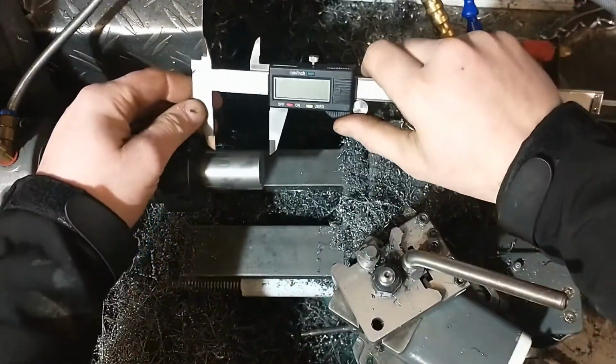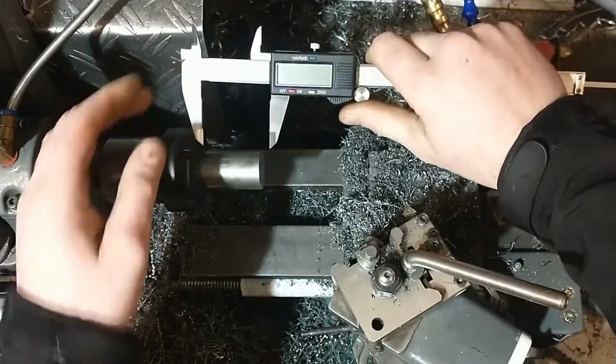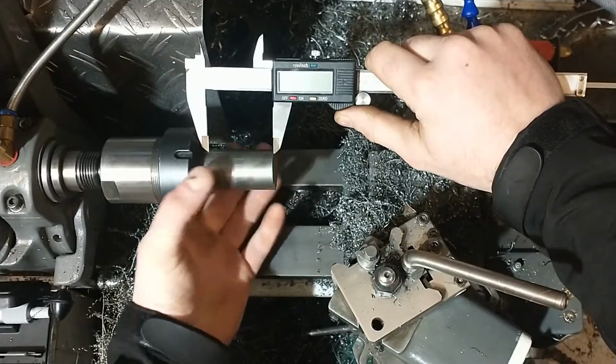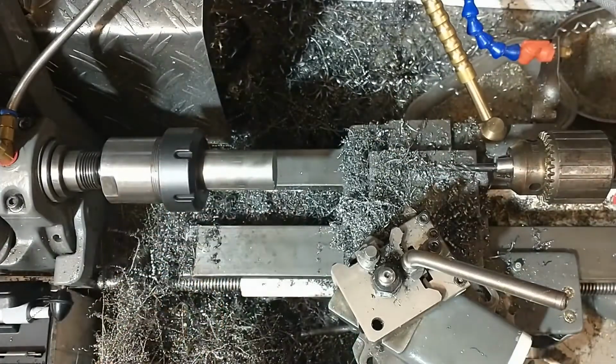So the depth of this bush that I'm going to be making is going to be about 50mm. So make sure I've left plenty sticking out there to work on. It's just rough for now.